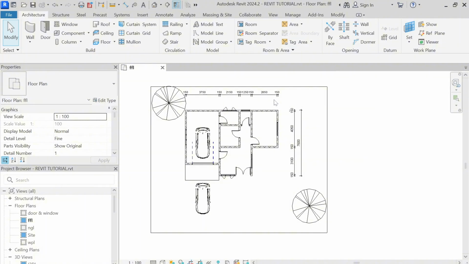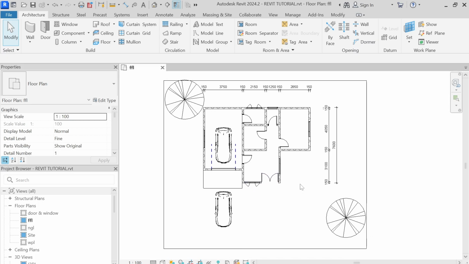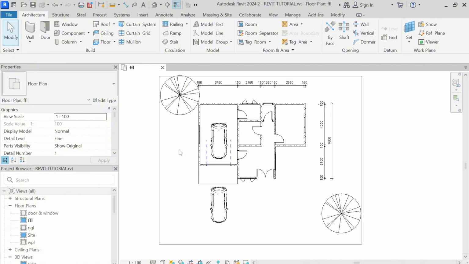Yeah. So let us jump in to what I actually want to show you guys in this video. It is a very important part of modeling in Revit or BIM modeling. Here, I want to show you guys how to deal with view templates. I want to show you how to set up your view range, your view templates, your work sets.